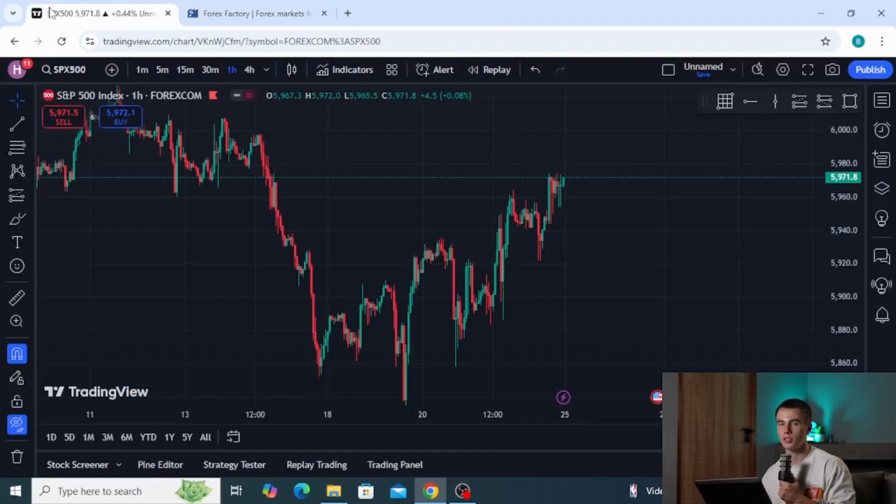If there is news, wait till the news is done. Trust me. Wait till news is over, and then you can start trading. Otherwise, you're going to get into a trade and maybe get stopped out within a few seconds. So don't trade on news. Don't ever trade on news. You can trade before it, but I suggest just trading after it.